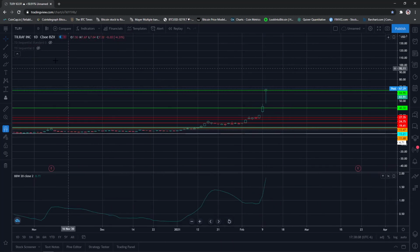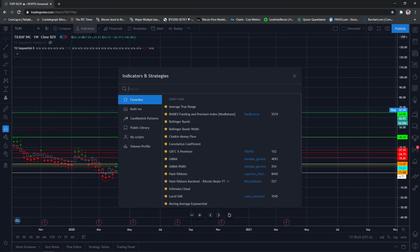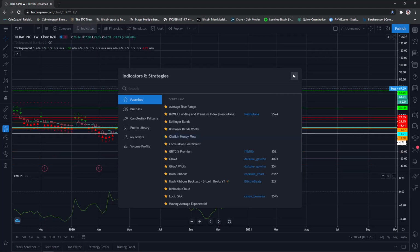Tomorrow could be a big day. And then we pull back. I mean, we are extended. And I did say with this TD sequential, the 6 can be the high. You can get a peak on this number 6 candle. So Bollinger Bands are saying, I want to be cautious.